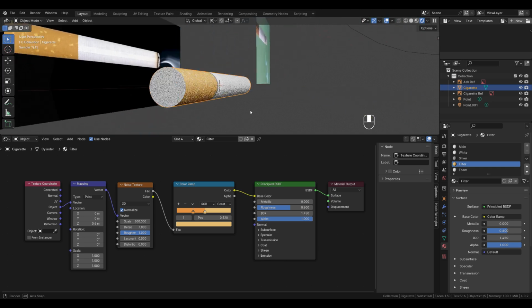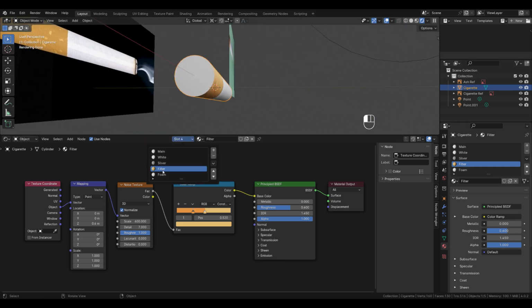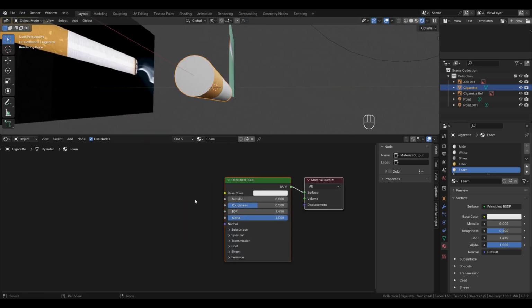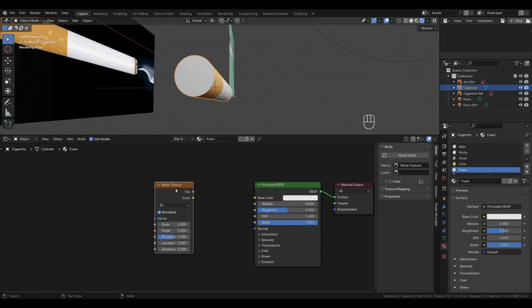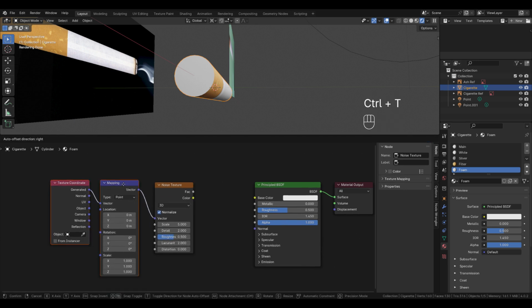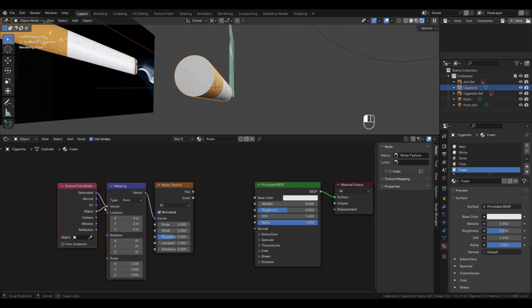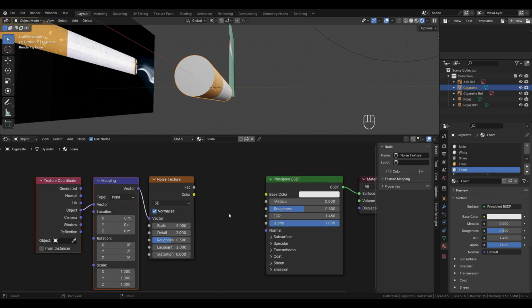Moving to the foam material, so changing the slot to foam. I'm gonna add a noise texture, so Shift A, add a noise texture, Ctrl T to have this, and change it from generated to object.